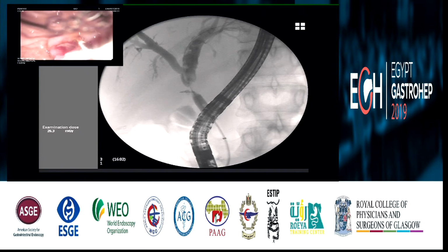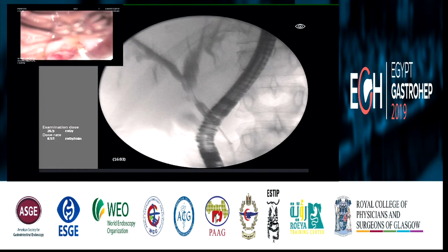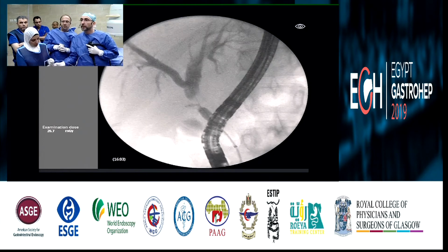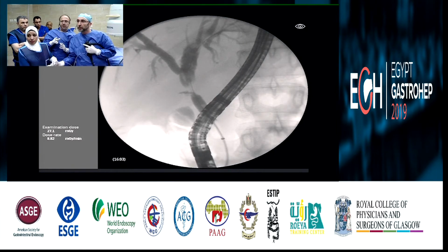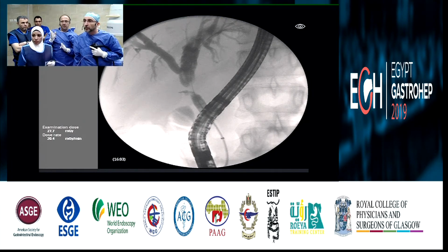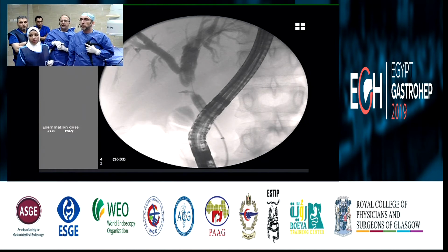I think the distance between the lower end of the confluence and the upper margin of the stricture might be a little too short, so the stent will stay in a triangle configuration towards the tip that might favor migration. So I would be happier if I place first a plastic stent on one side, and then we can make the metal go to the left. I will place an 8.5 towards the right, across the confluence, and then go with the metal towards the left.